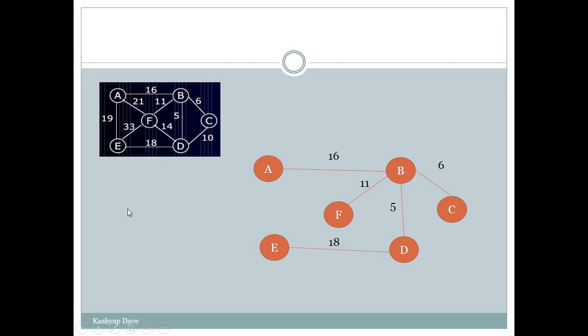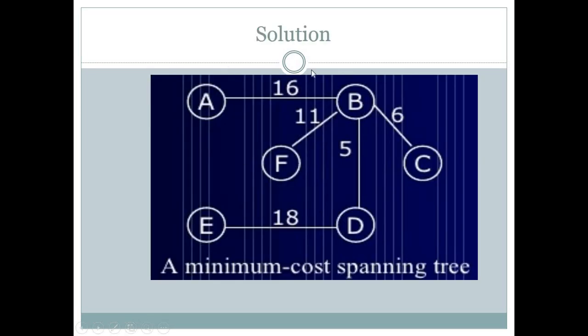Okay, so here this is the solution, or we can say this is the minimum spanning tree from the Prim's algorithm. Okay, so this is the one example for forming a solution, or we can say to find a minimum spanning tree from a graph, or we can say from a tree.